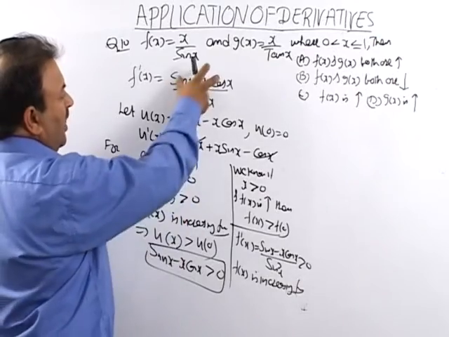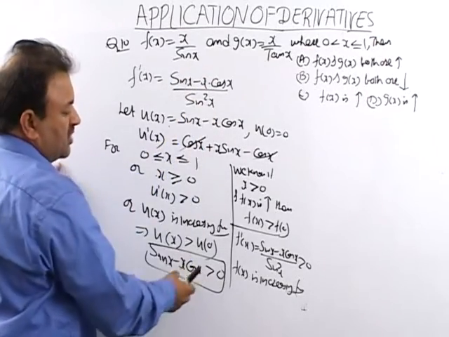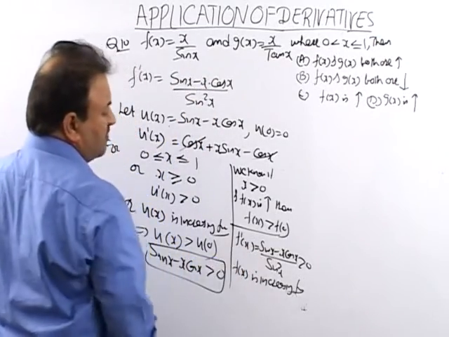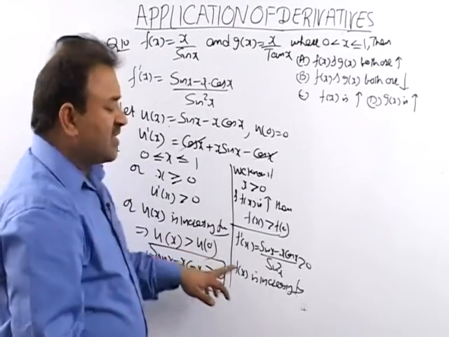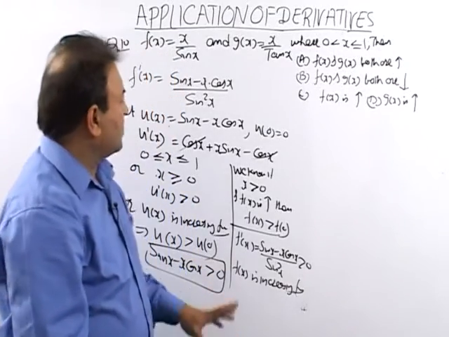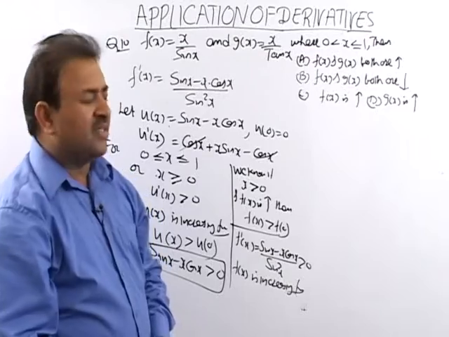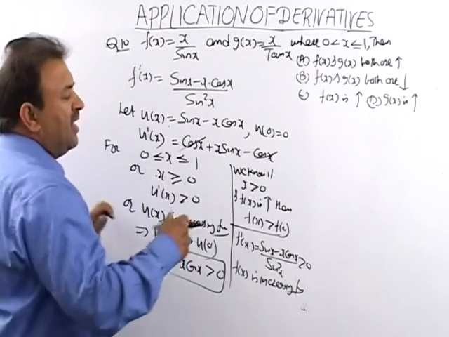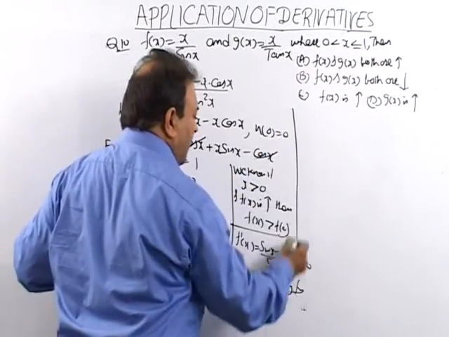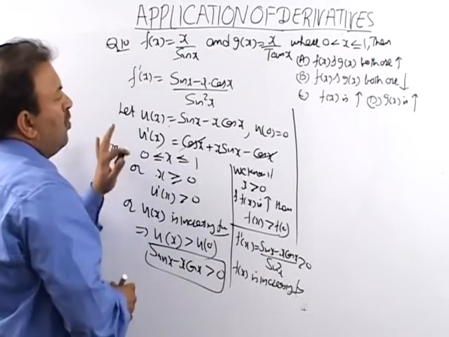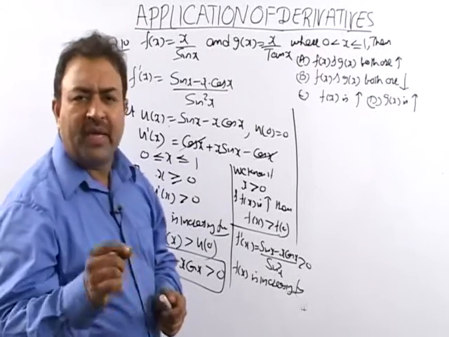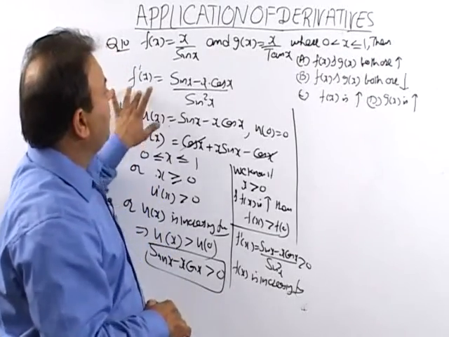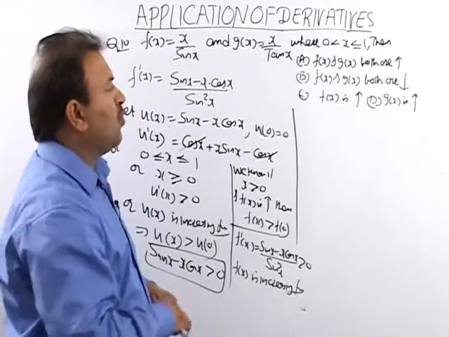So I can say numerator positive, denominator is also positive. I can say derivative f dash x positive. So f x is increasing function. देखो इस मेथड से क्वेश्चन बिल्कुल इजी बन जाता है. द ओनली थिंग इज हमें इस रूल को याद रखना है और हमें अप्लाई करना आना चाहिए. नाउ जो प्रोसीजर मैंने फॉलो अप किया इस फंक्शन f x के लिए, अब सेम प्रोसीजर फॉलो अप करूंगा g x के लिए.